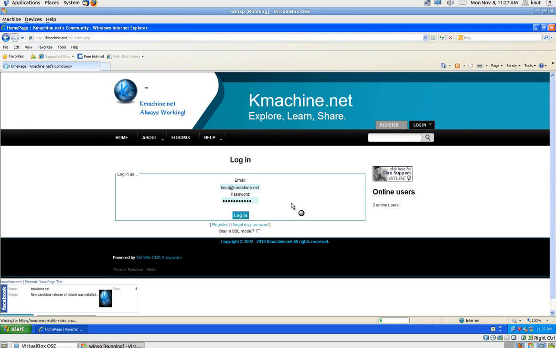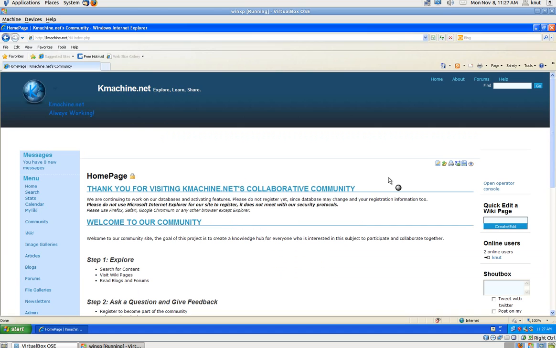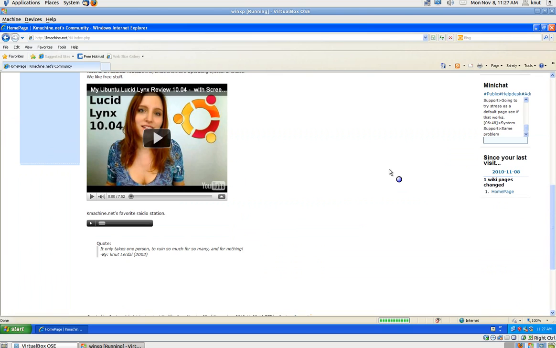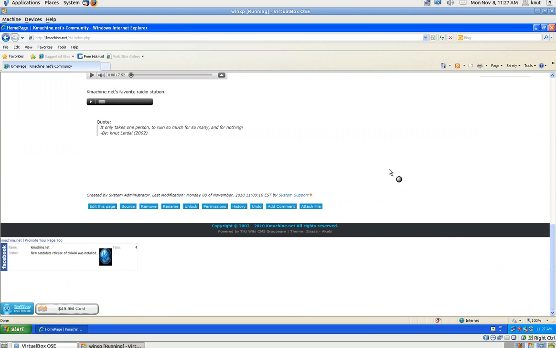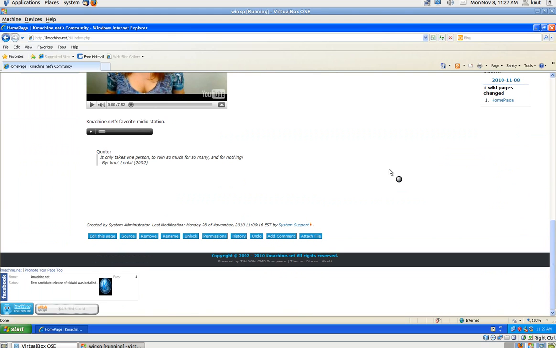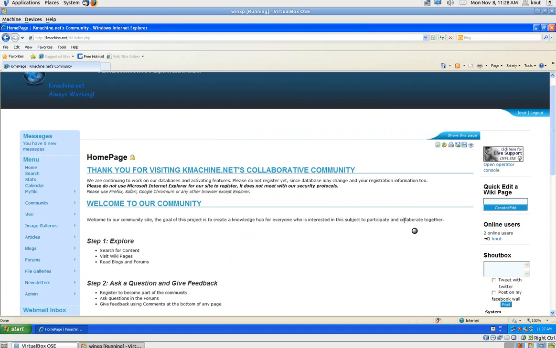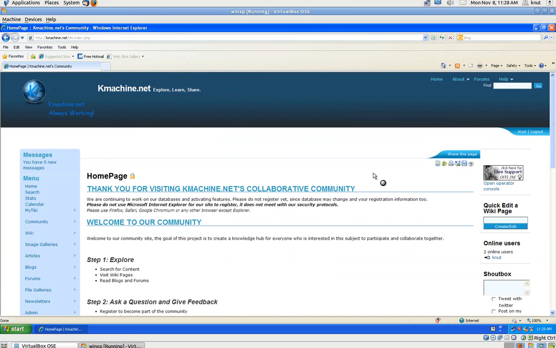I'll wait for the page to load up so you can see that I am now logged in, and the page should look correct. And there we go. Right now it was just searching to see if I was logged in. Now once you're logged into my site using Tikiwiki, this is a candidate version, so we are still working on this.